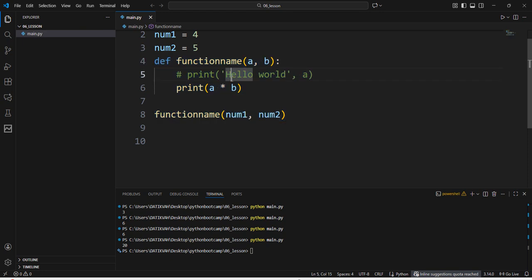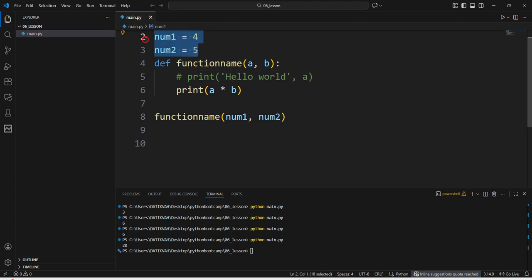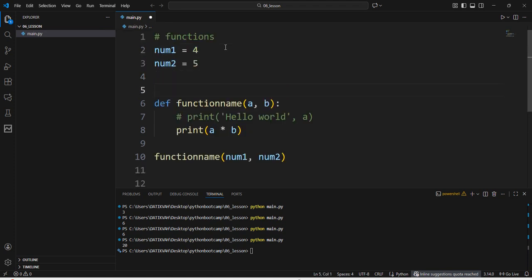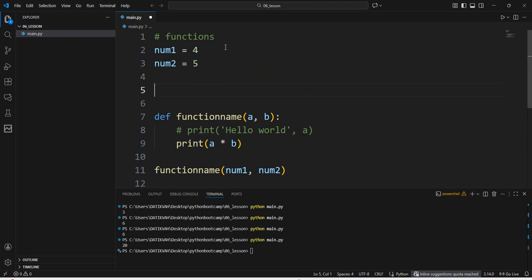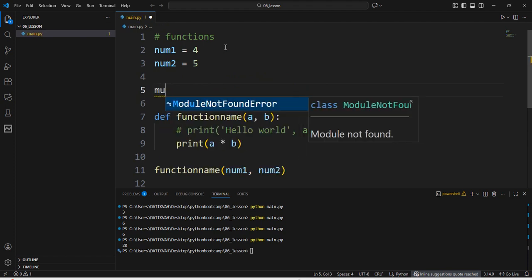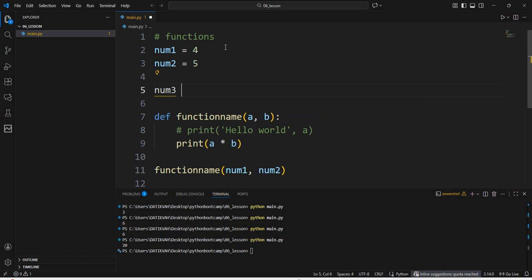Now we have arbitrary arguments. For instance, we have a variable, num3, and num3 is a set of numbers. Let's give it a list: 3, 2, and 4.